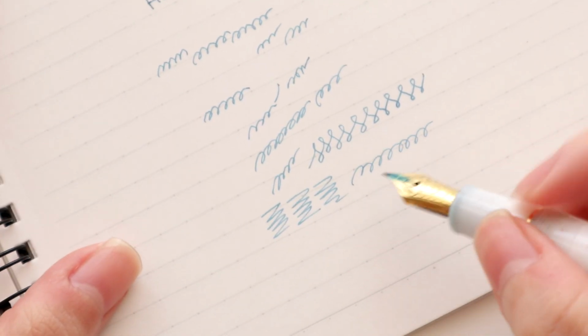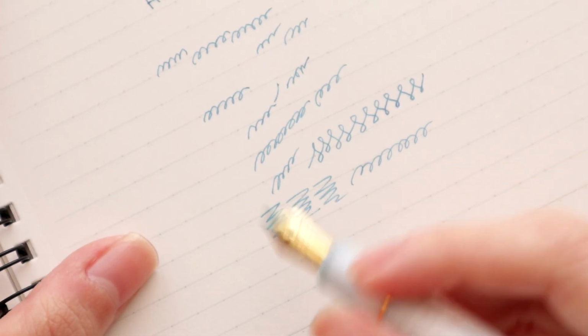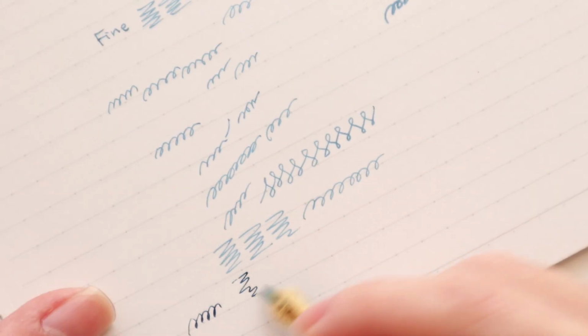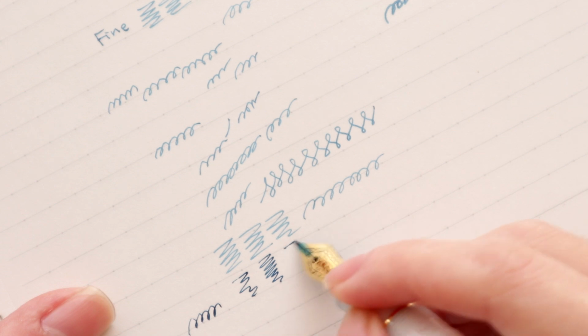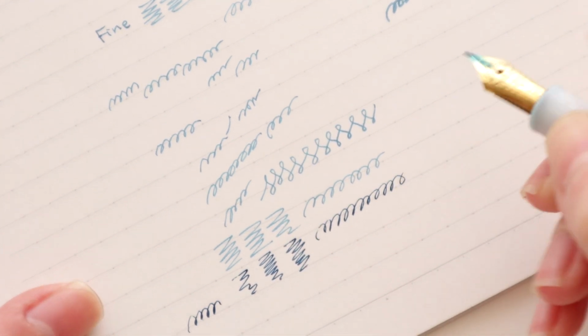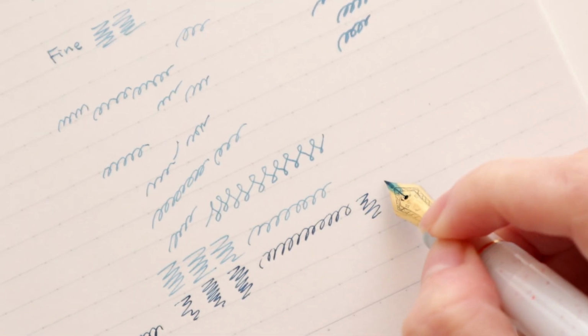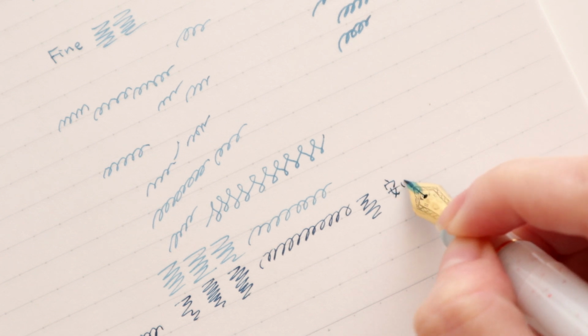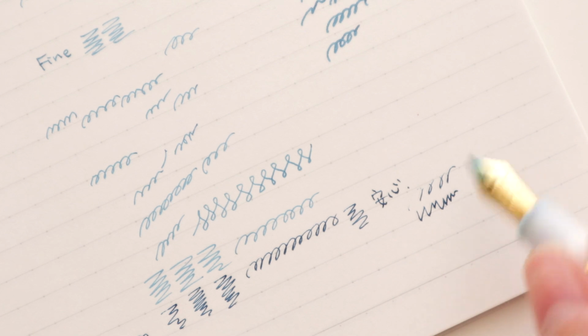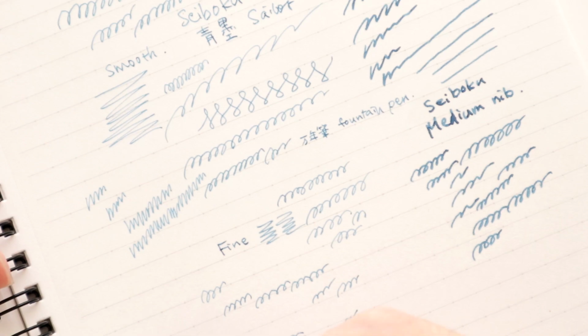And this is my extra fine nib of Sailor, which is thicker. Oh, the extra fine nib is thinner. 安心した。 The ink cartridge is almost empty, so I clean it.